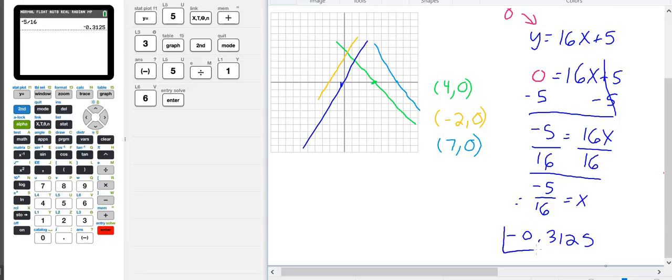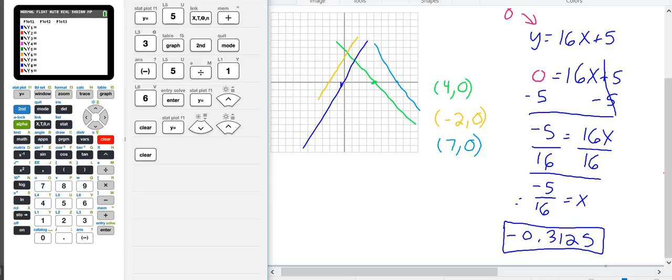Now, first of all, how do we know if we got it right? And second of all, is there an easier way to do it? Because finding the y-intercept is very easy when your line is in y equals mx plus b form, but finding the x-intercept isn't as easy, because the equation doesn't say straight out where the graph crosses the x-axis. But we can have the calculator tell us. Let's graph that line, y is equal to 16x plus 5, on the calculator. Let's press graph.